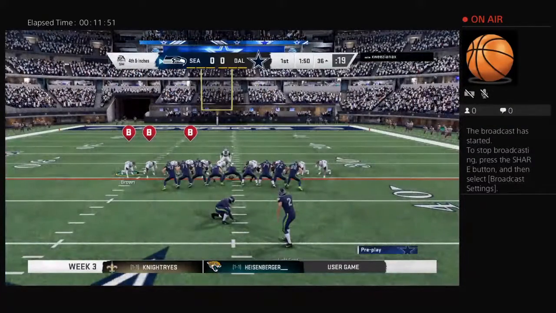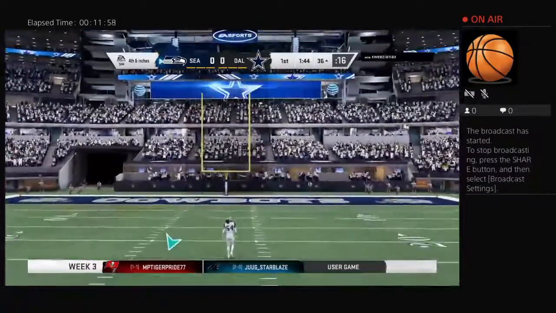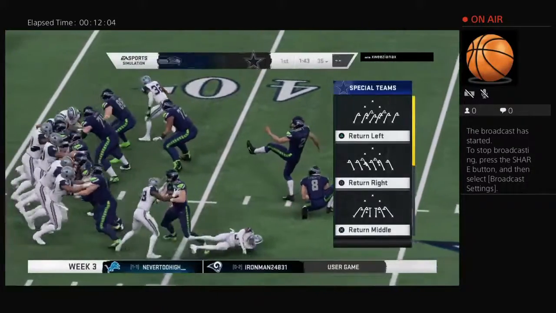So out now is the Seattle field goal team. From the right hash, this from 53. And this one is right down the middle. And the Seahawks grab a 3-0 lead.